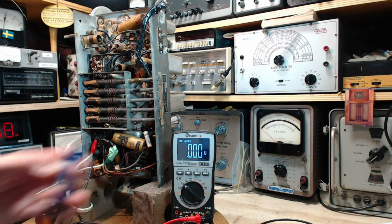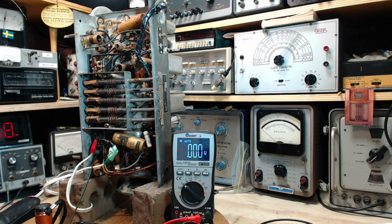Okay, next one is a 6Q7. Now, this is another complicated tube. It's got 3 plates in it. You got 2 diodes, we won't bother with those. The one we're interested in is the plate of the triode that's in that tube, and that's pin number 3.